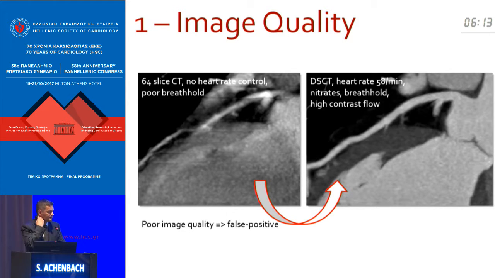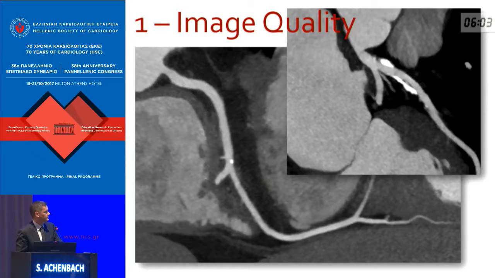If CT is done and image quality is poor, we end up with false positive results, which is something that needs to be avoided. So image quality is essential when coronary CTA is used clinically. And when image quality is good, even in challenging situations with a lot of calcium, for example, you can very clearly rule out the presence of coronary stenosis. Image quality, however, is essential.